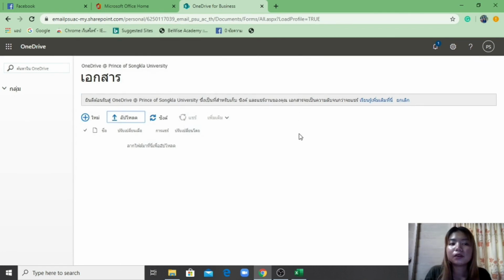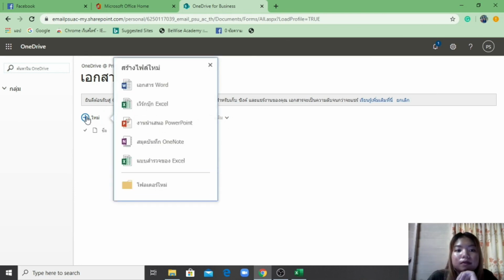Before I upload, if you want to set up a folder, for example Project View Console, you can go to new and go to new folder.